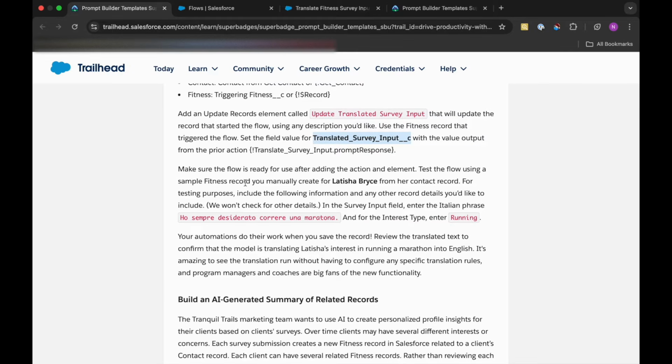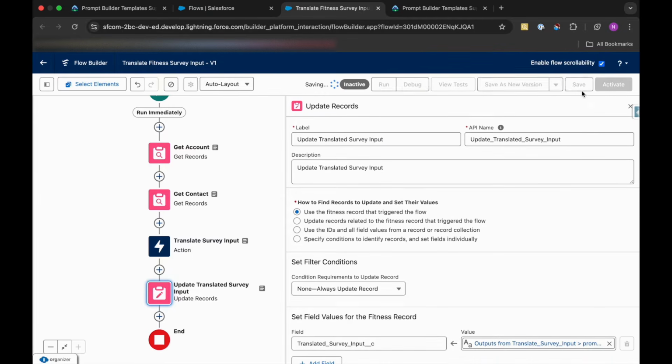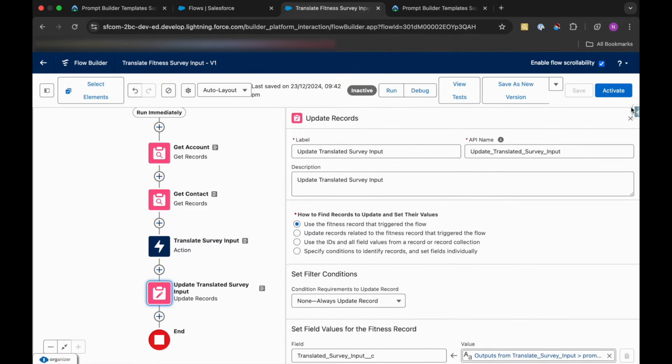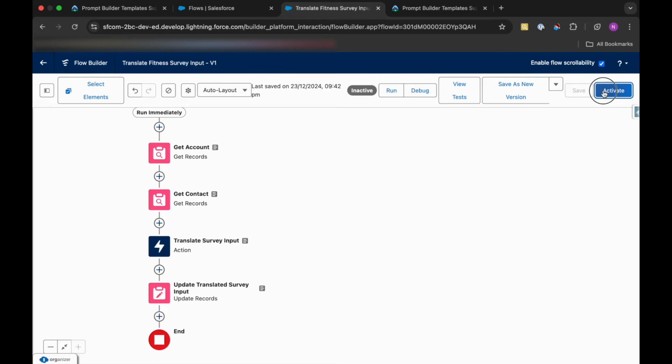Test the flow using a sample fitness record you manually create for Letitia Bryce from her contact record. For testing purposes, include the following information, and any other record details you would like to include. In the survey input field, enter the Italian phrase. This. Okay, I'll just copy this. We'll save it first. Activate the flow.